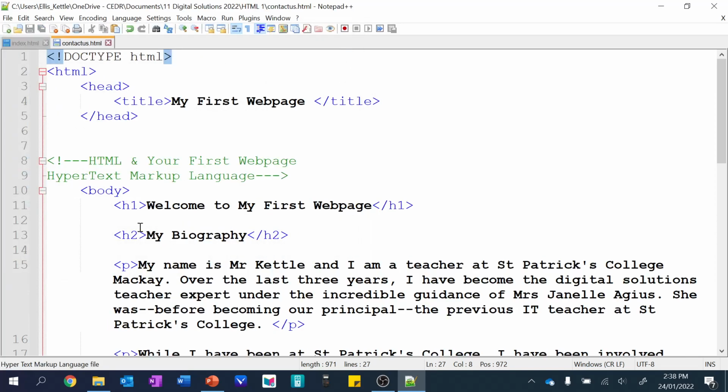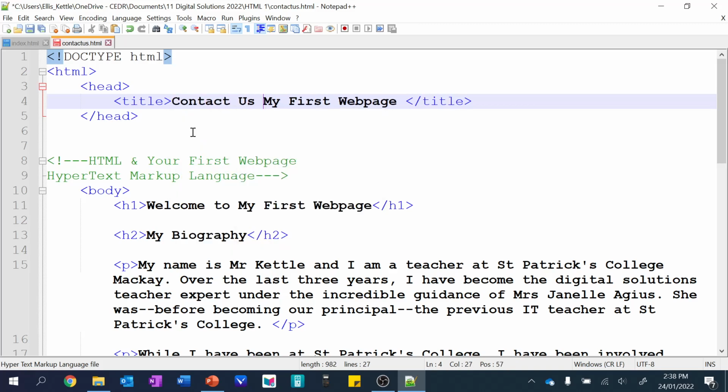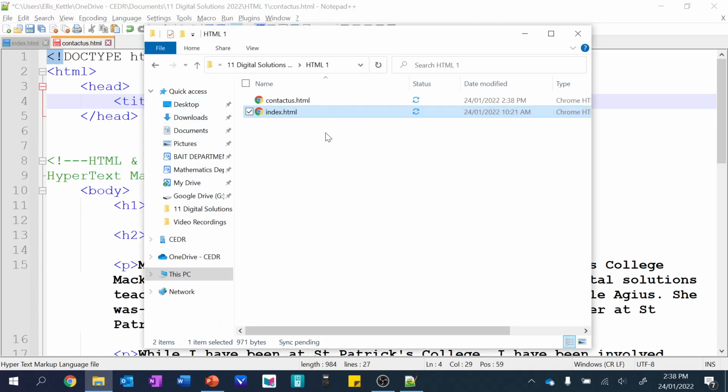contactus.html. Now you might have an idea of what contactus might be about, but I'll give you a hint. It's a very common page, and most people call it contact us, but for reasons that spaces are in fact very, very evil, we must always make sure that we get rid of spaces when naming files. There's a few ways you can get around it. I'll show you a couple of them now.